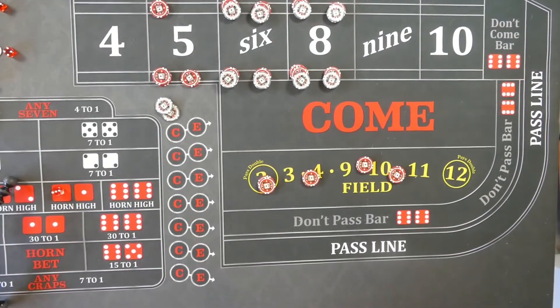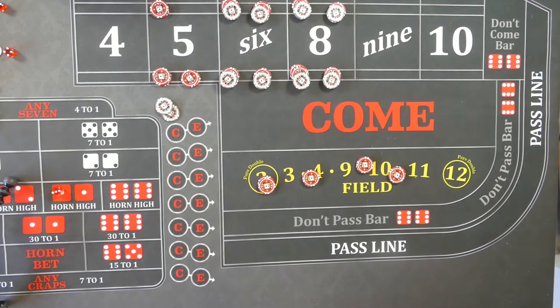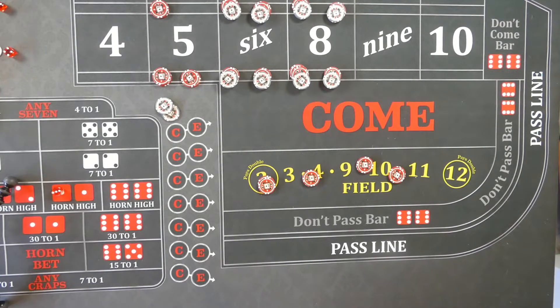Okay, so let's take a look at this: under 15 rolls with the dice without a seven, which as we've talked about is just an okay roll, a good roll, maybe an 8 to 12 minute roll. Now we're going to do this under a best case scenario for the iron cross, which means we're actually going to start with the two. When we get to the 16 to 30 rolls we're going to go to the 12. This is the best case scenario because it's going to pay double.